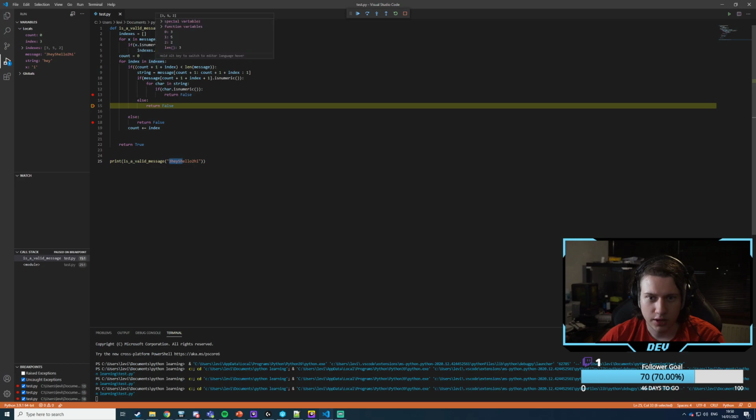So index is 3. That's the first index, actually. So count is 0, plus 1, plus index. Yeah, because I'm going to need to offset for 1 to account for the first number in the message, right? Because I want the substring from, wait. Do I simply have a too short of a substring?